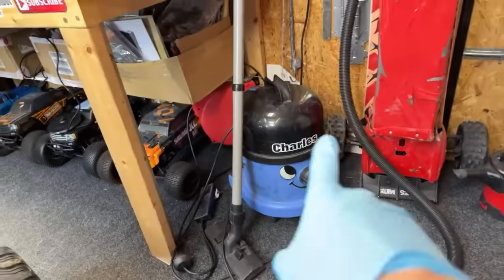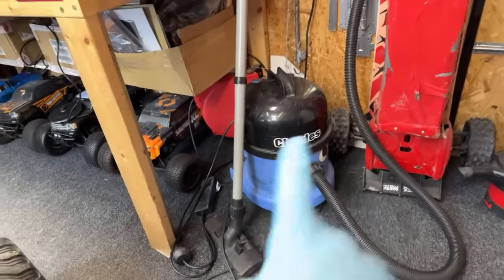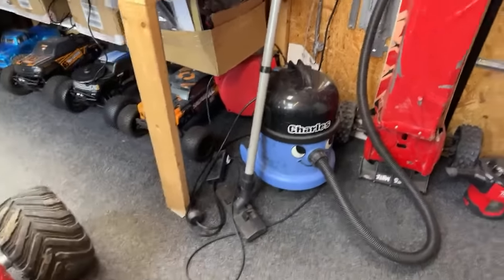You can get Henrys as well. The Henrys are red and a little bit smaller. This one here is a Childs and that can do water as well. I think the Henry can only do just dirt.